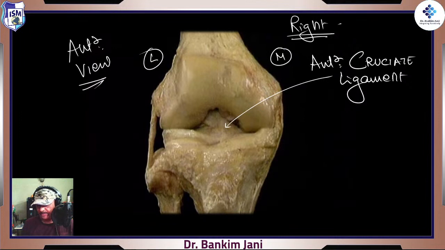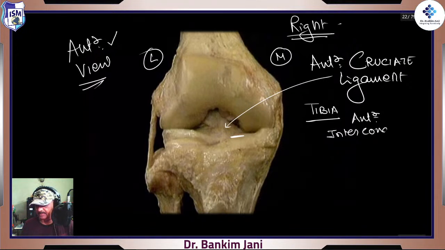This anterior cruciate ligament on the tibia, you will require a bit of visualization. I'll slow down over here. On the tibia, it is connected on the anterior aspect, right? Because this is the anterior view. So on the tibia, it is connected anteriorly. Where exactly? Into the intercondylar area. So because it is anteriorly connected, we'll call it the anterior cruciate ligament.